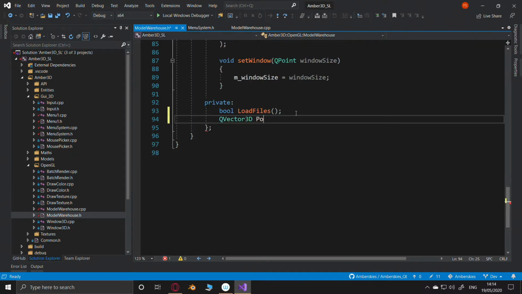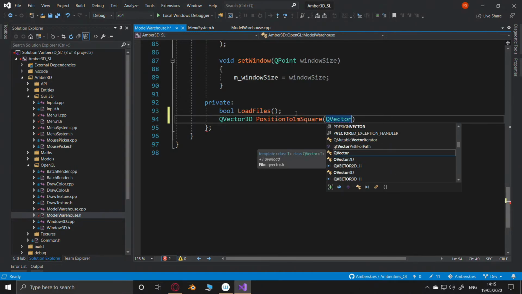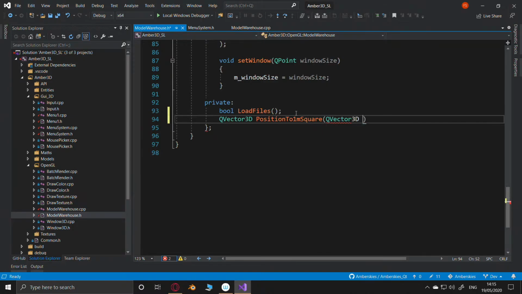And it's position to one m square. QVector 3D position.